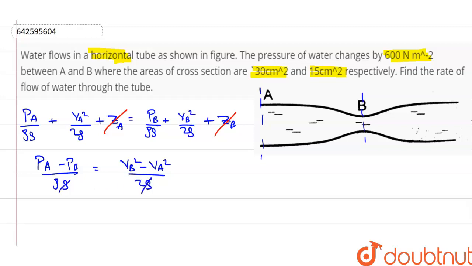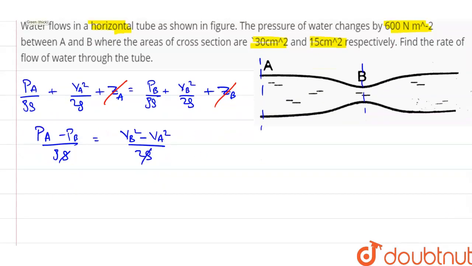Dividing g on both sides. Now, we know that the mass of water flowing in at section A is equal to the mass of water flowing through section B. Therefore, the continuity equation is rho_A A_A V_A is equal to rho_B A_B V_B, where A is the area of cross-section and rho is the density of liquid.